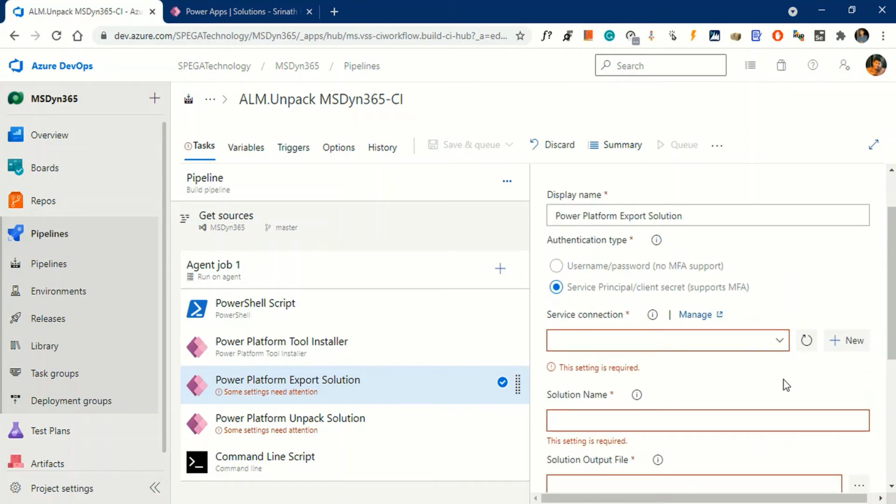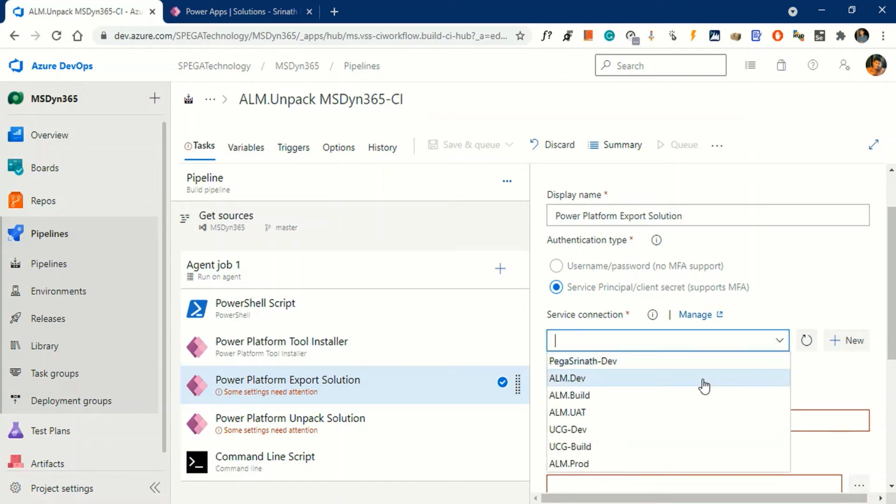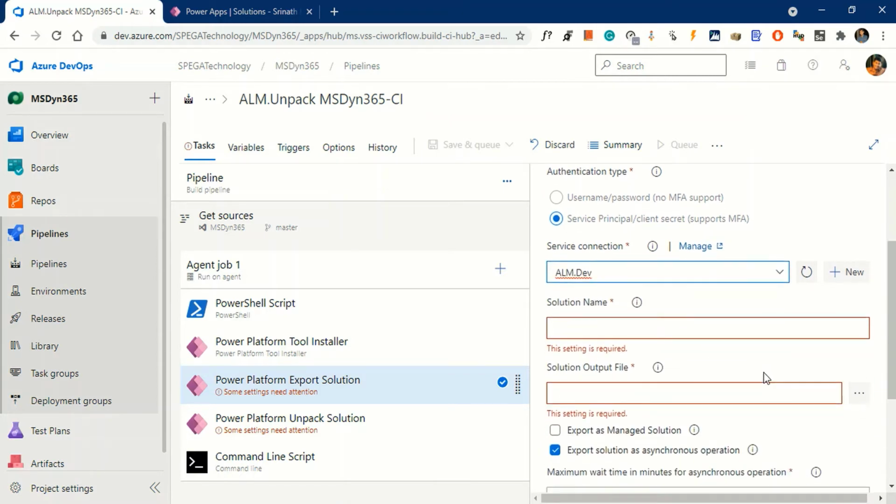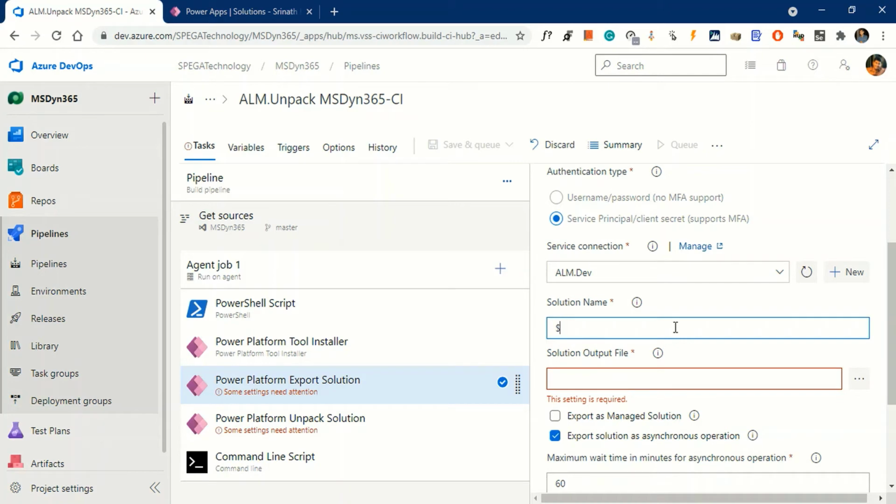We are going to exporting the solution from dev environment. Let's select the dev, and it's asking the solution name. Let's give the solution name as a variable. And we need to pass the value for this variable.